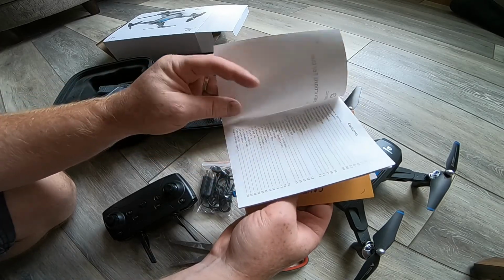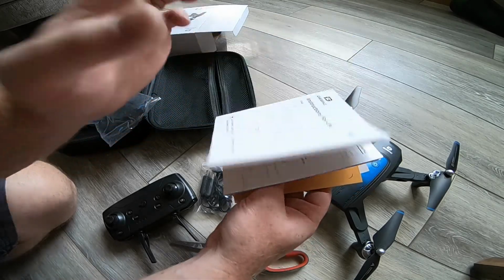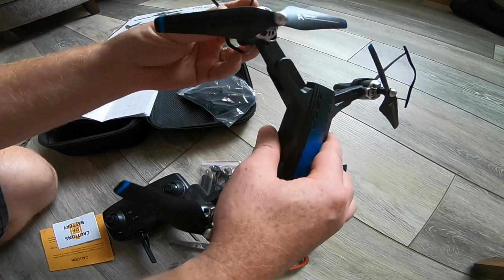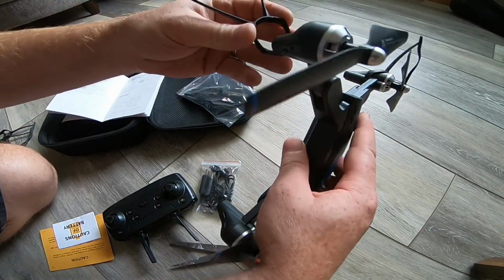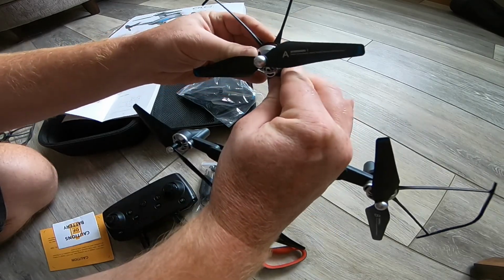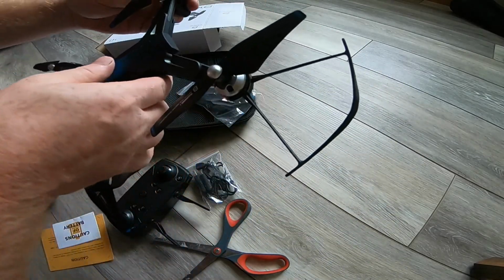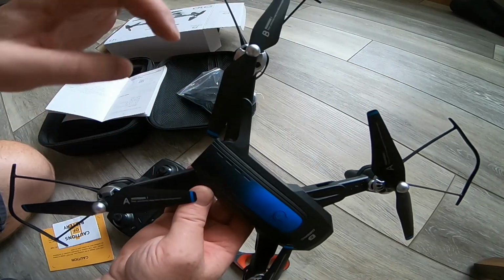All right, so we'll probably just get these batteries charging and go on a test flight. Okay, so these pieces that were with the props in the bag, these are guards. So they just slip on. There's little grooves right here that you just line up and kind of press them on. Just like that. All 4 guards are on.